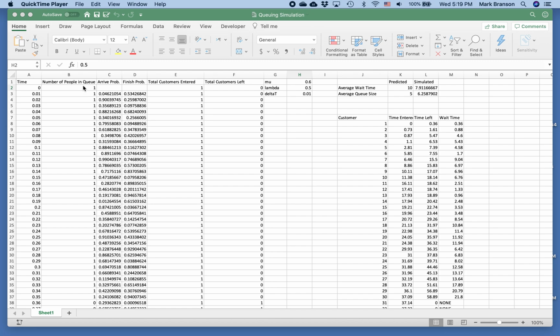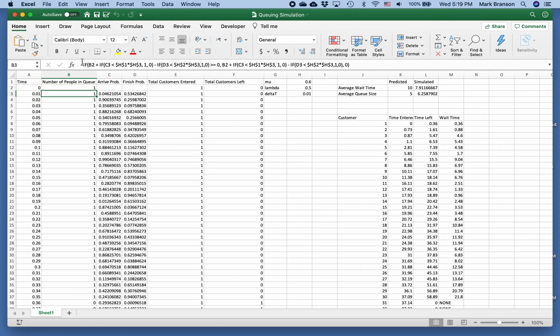And then my next one here is the number of people in the queue. It starts at one. We assume that there's one person in the queue at the beginning. And then I've got this very complicated statement here that gives me the number of people in the queue. This is much more complicated than it seems to be because if my queue drops below zero, I don't want to get negative people in my queue. If I've got zero people in the queue, nobody can leave, right? And so it's just checking that.